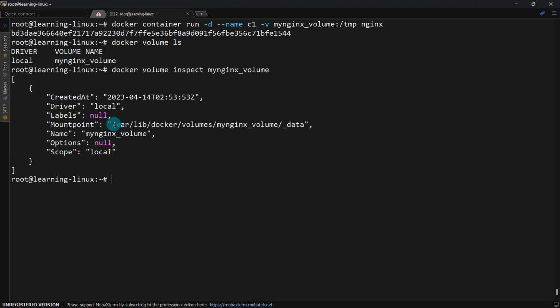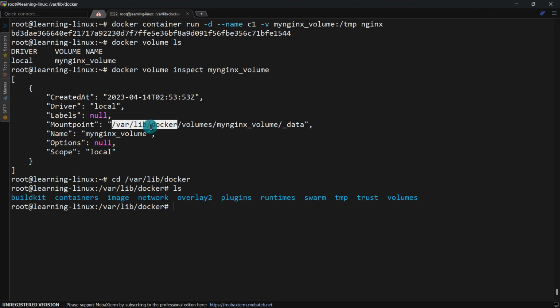So var lib docker, okay, let me show this to you as well. Var lib docker is the default location where Docker gets installed. If you go within this directory, you will see all the folders.